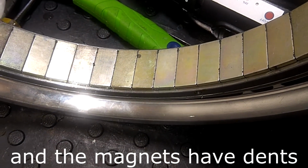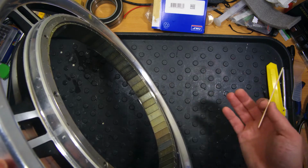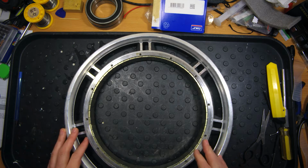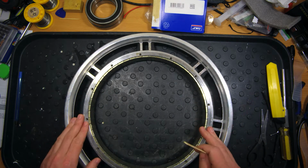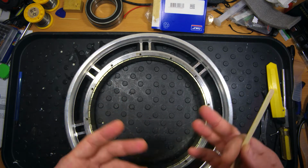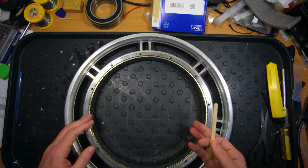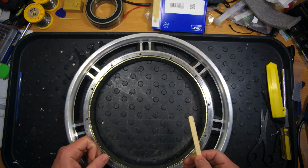Here, of course, we can see the cracked pieces of the magnets, but this is pretty normal, not just for Begode, but other wheel manufacturers. And overall, speaking about this particular motor, I must say that it is done much better than the one I've seen in RS version 3. I am satisfied with the assembly quality of this motor, disregarding just some minor issues with the plastic insulators and cleaning up the magnets from the dirt inside.